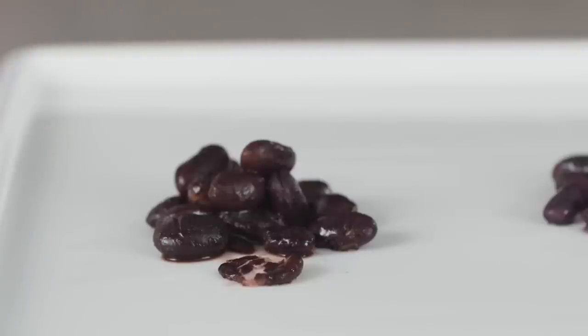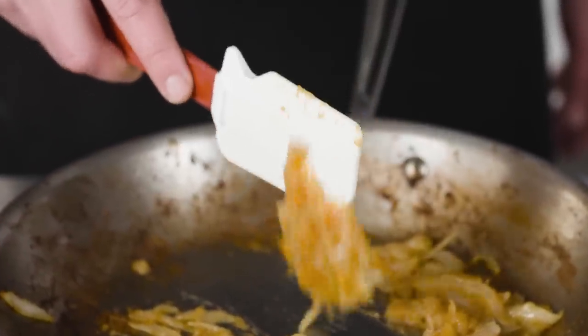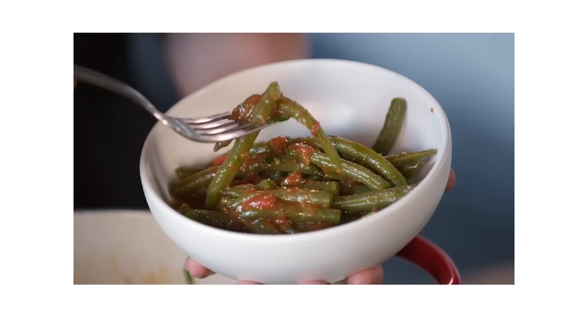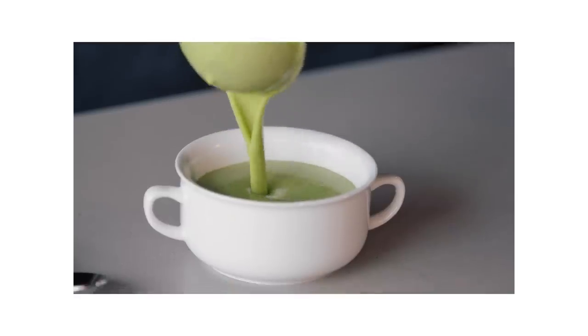Baking soda is nothing short of a powerhouse when it comes to quickly softening vegetables, beans, and grains. Adding just a pinch creates an alkaline environment that weakens cell walls so ingredients break down and soften more quickly. A smidge of baking soda in onions while you sauté causes them to nearly melt. For polenta, a pinch breaks down pectin in the corn's cell walls, allowing water to penetrate and starch to gelatinize — cutting cook time in half. It also turns green beans silky soft in minutes, and helps carrots or broccoli for puréed soups break down quickly for restaurant-level creaminess.